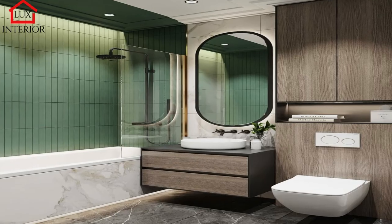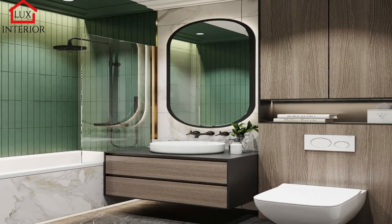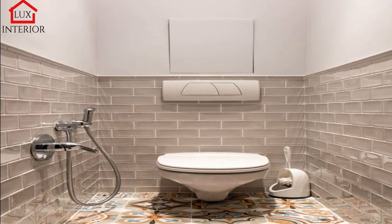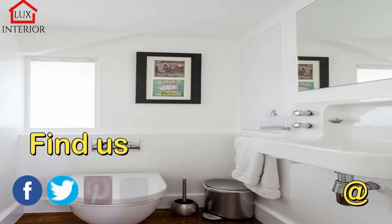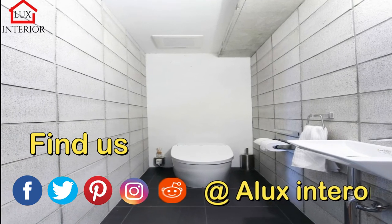Up to the ceiling, you can equip shelves that should be illuminated for the best effect. Or only up to the point where it is required — you will create a shelf on which you can store various types of toiletries. Please note that you must choose the size of the toilet for the footage. The correct dimensions of the bowl guarantee comfortable use of the toilet. In addition to the functionality itself, you should pay attention to the design of the toilet.